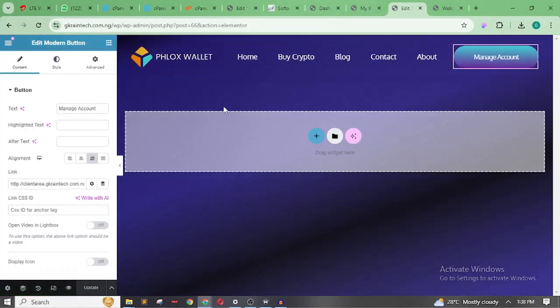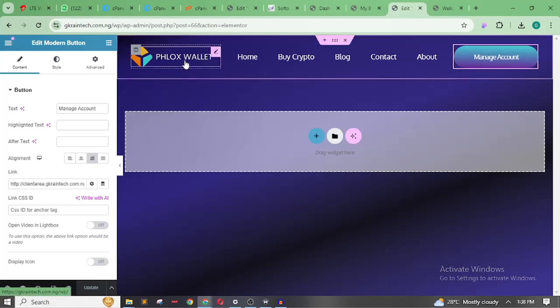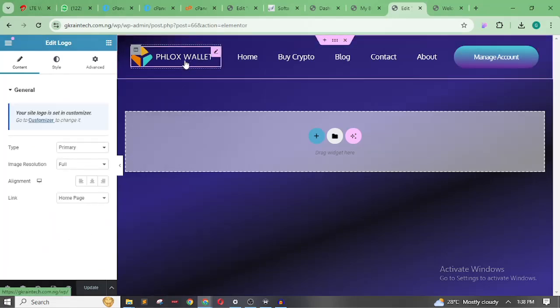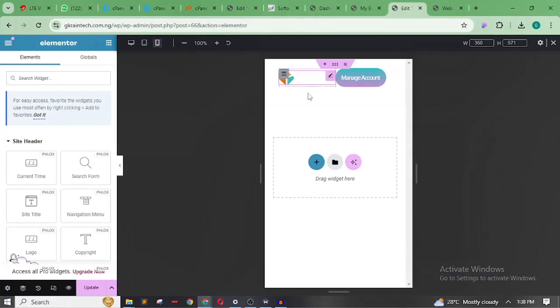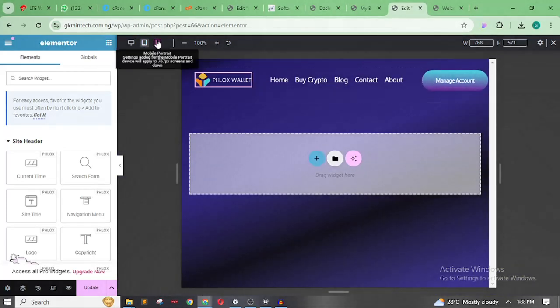What I can do now is change the logo. But before I change the logo, there's something I want to do as well, because this thing is called Flux, and there's a way they actually design their header.